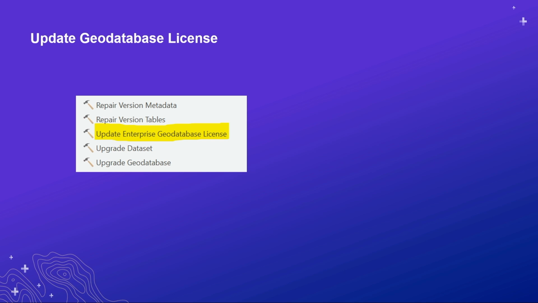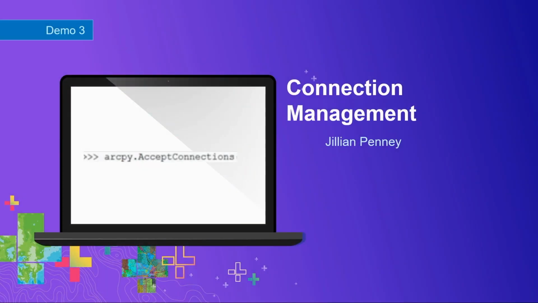This can be used to allow clients to continue working with the geodatabase without interruptions caused by an expired license. So if your organization licenses ArcGIS Server for a set time period, your geodatabase admin can run this tool with a new server authorization file to update the license information in the geodatabase before the existing license expires. You can also do it after, but just to not get people to that state where they have connection failure, this is a tool you can use to run prior to that expiration.